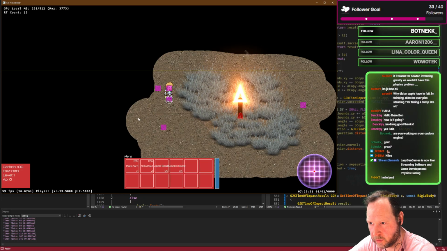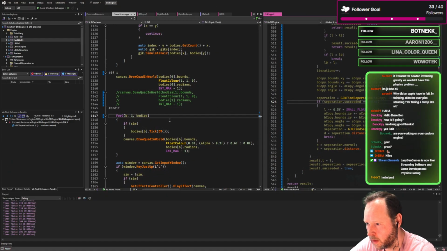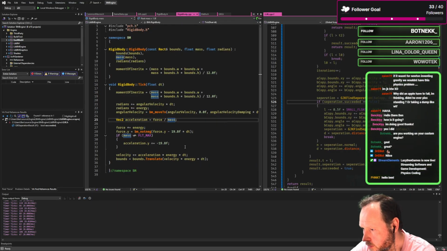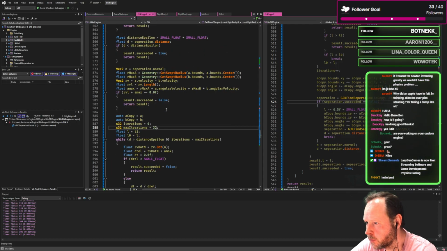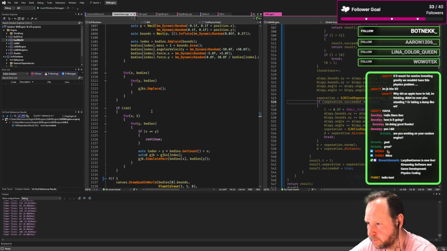Trying to stop particles sometimes falling through the floor. Like that. All right. So we need to set up a situation where it's always falling through the floor.